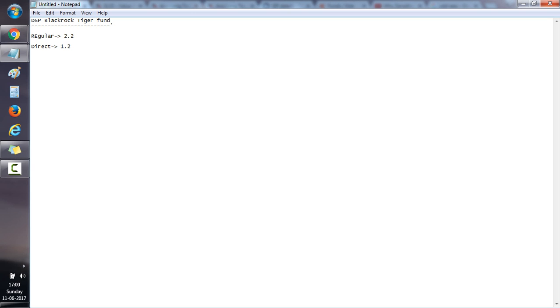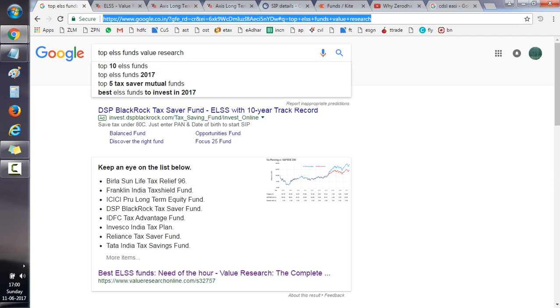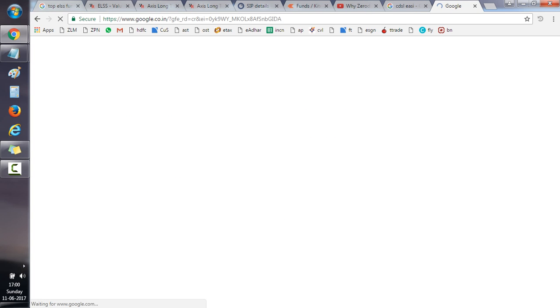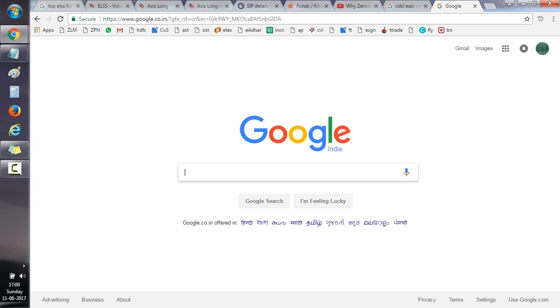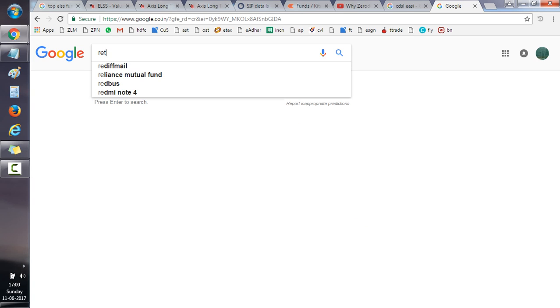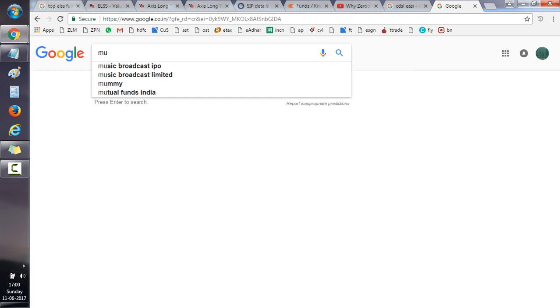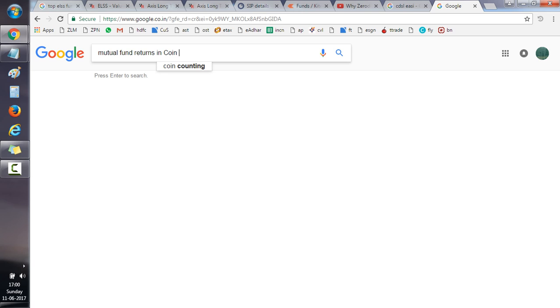Okay, so what I'm going to do now is, there is an explanation given about this in Trading Q&A. It's a very good explanation given. Let's just check it. So I'm going to search for mutual fund returns in Coin by Trading Q&A.